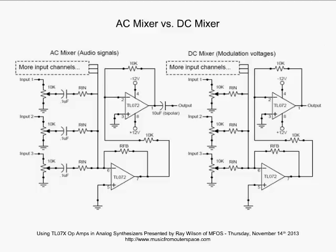Now, here's the thing to bear in mind with the DC mixer. When you're inputting, let's say, an ADSR in one channel, a low-frequency oscillator in one channel, and another low-frequency oscillator in another channel, and these guys are going, let's say, plus and minus 5 volts, oscillating about ground. Well, if all three peaks give us some kind of constructive interference where essentially they add up, you're going to have a 15-volt peak, and you may well clip depending on how you're powering your op amps. So in these DC mixers, you want to keep your gains low, maybe even a gain of 1, I would suggest.